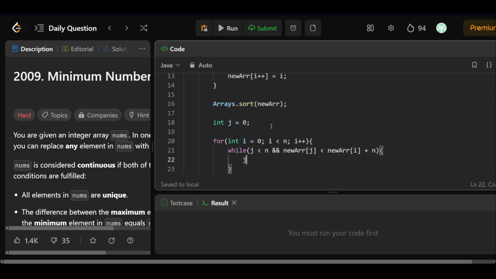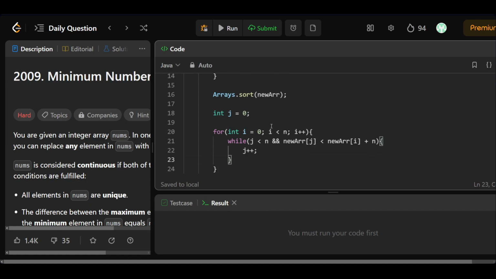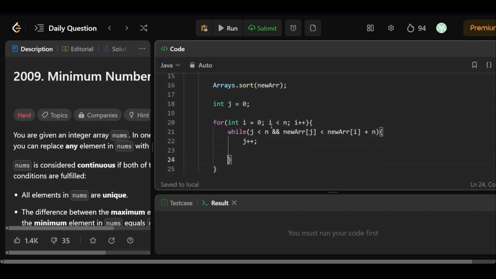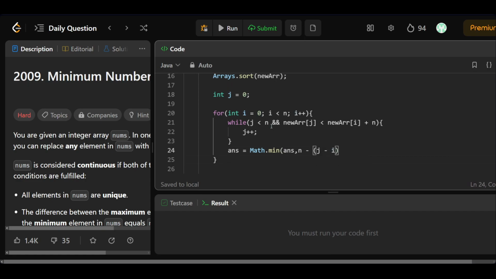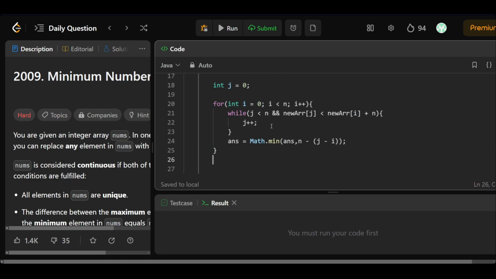We'll simply increment j, and after that in the answer variable we'll use a minimum function, Math.min of ans and n minus (j minus i), considering the total length, and we have to return the minimum. At the end we'll just return the answer variable.